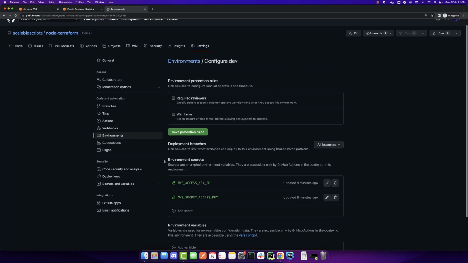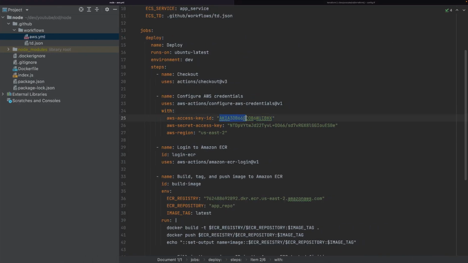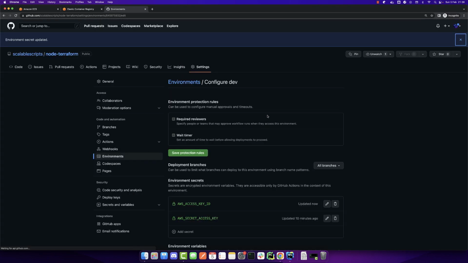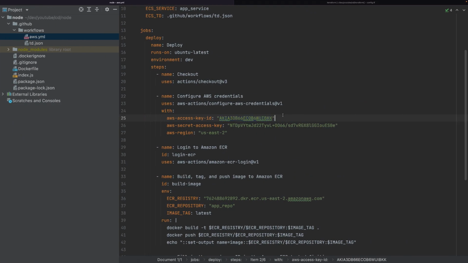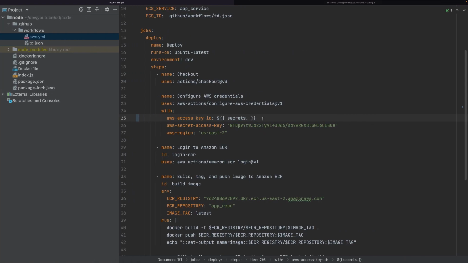So in the environment secrets, we can add the AWS access key ID. I'll edit and I'll put this value. And instead now we can add here this code, which is $secrets dot this value, which is this one.